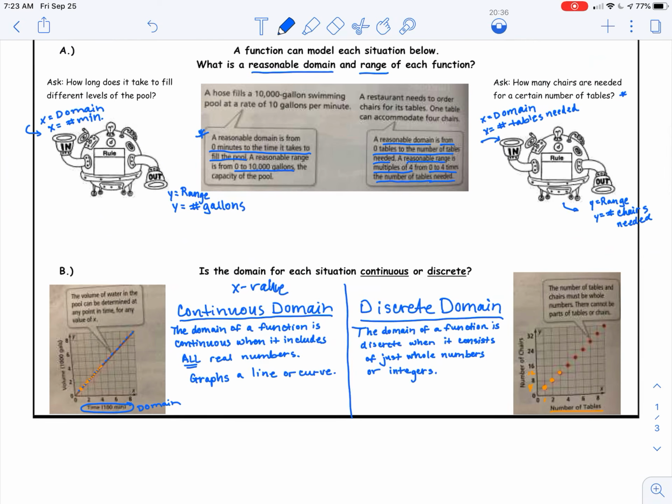And you're probably thinking, but you just told me there's no such thing as a negative amount of tables. That's correct. So in this word problem about the tables, there are no integers that would fit. But there might be other word problems where you could have a discrete domain where it could be a negative number. I can't even come up with an example, and I'm not going to worry about that, but you just need to trust me that there may be a word problem in time that you would see where the number going into the function machine could be a negative number. It just wouldn't be representing things like tables and chairs.